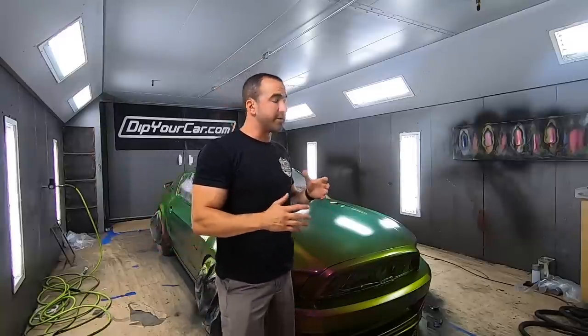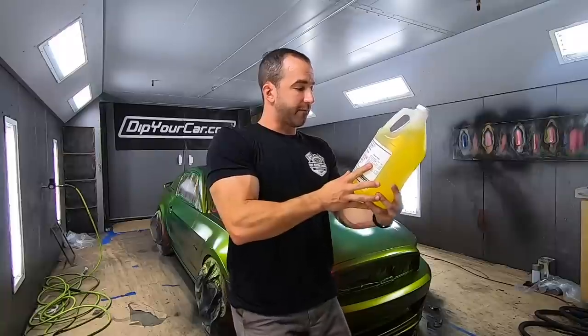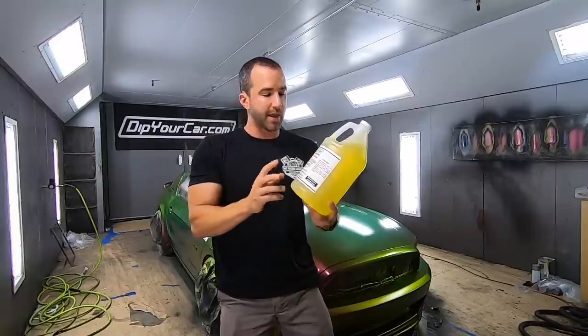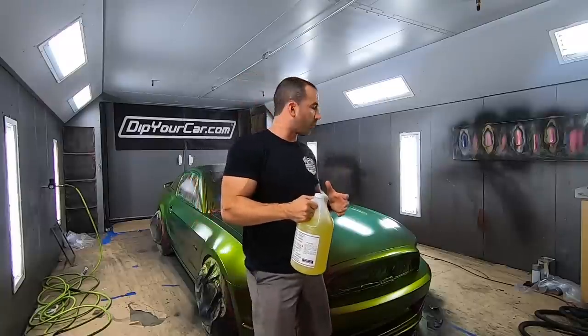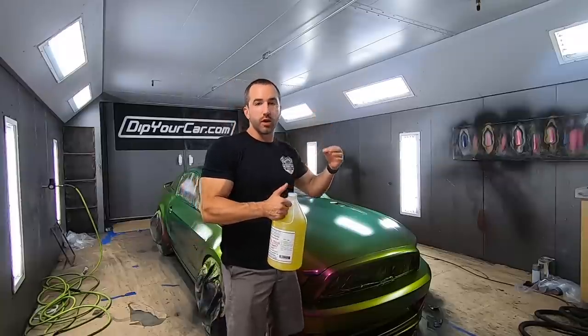So first things first, we need the liquid soap. Now, we've seen people use Dawn dish soap. We don't have a ton of Dawn dish soap on hand, but we do have Dip Wash. Dip Wash has a bunch of different ingredients in it that should be similar. Now, Dip Wash on its own is a little bit runny. So what I had my guy make is this right here, the Fonzie thick version of Dip Wash, which should help the soap actually set up and hold a little bit better so that it doesn't run as much.